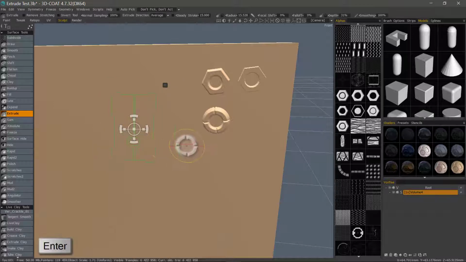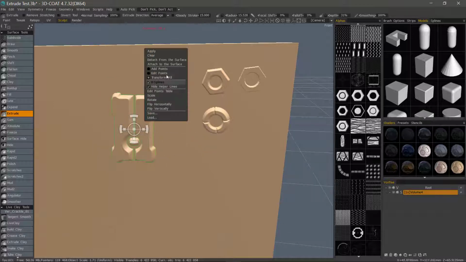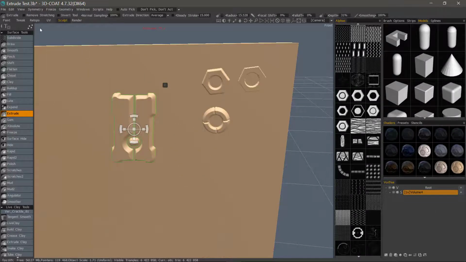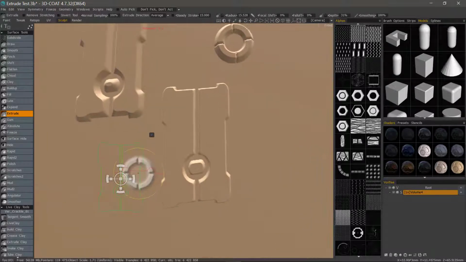And I'll hit the Enter key. Or you could just hit Apply. One thing that is going to determine just how much anti-aliasing or blurring around the spline is the border width. If I bring this to zero and move this gizmo and hit enter, now I have no blurring whatsoever.